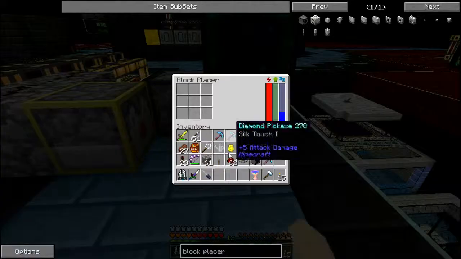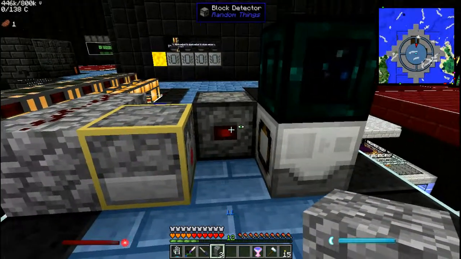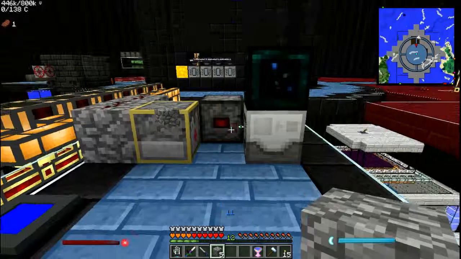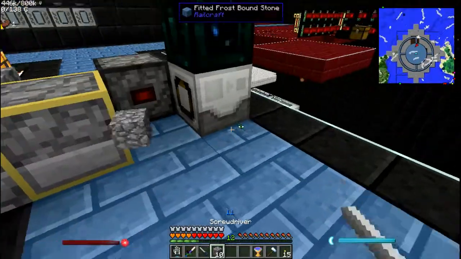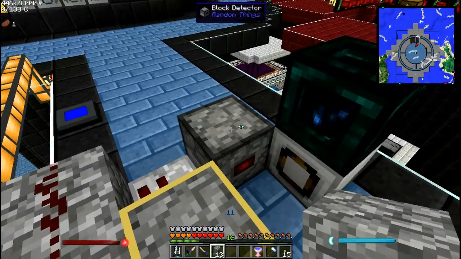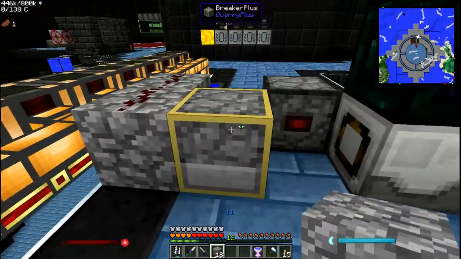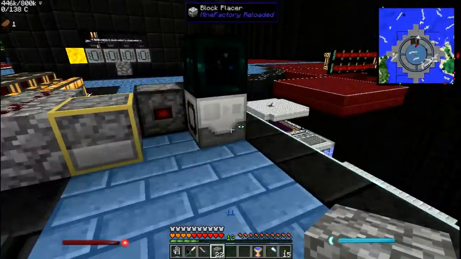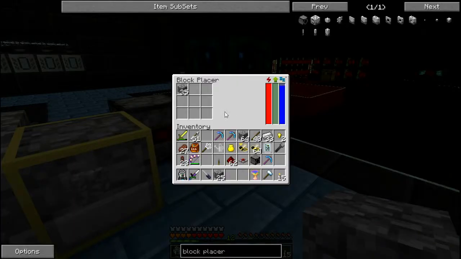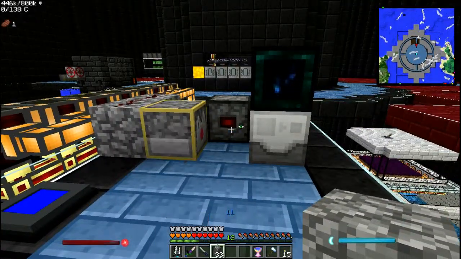So if we have it like that, and if we put in cobblestone here, you see it's breaking the block, and this is placing the block. This is detecting that the block is being placed. This is sending a redstone signal to the breaker plus, and then it's basically just breaking the block. So yeah, this Mine Factory Reloaded thing places a block once every second, I guess, or 20 ticks, which I think is a second. So yeah, it works pretty well, I would say.